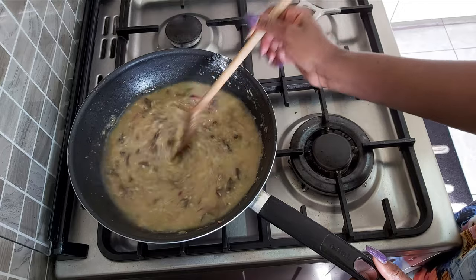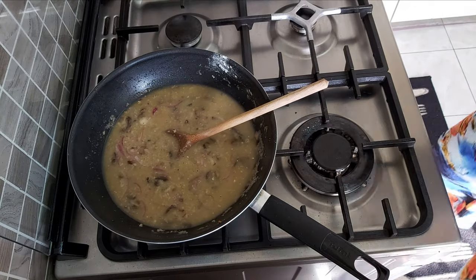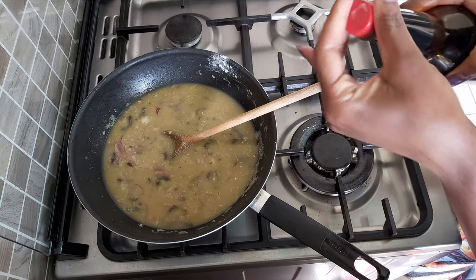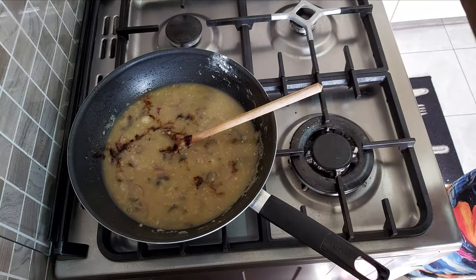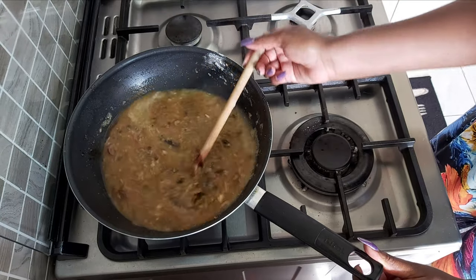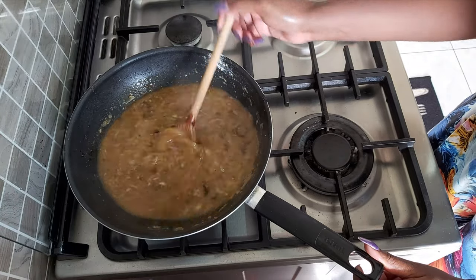If it's not in your desired color like mine, or if you'd like it darker, you can add soy sauce, which is what I'm doing to mine because it's not in the desired color I want. That's like a teaspoon of dark soy sauce, right? And then I'm going to stir that as well. And then I'm just going to cover this and let it cook for like 5 minutes on low heat.